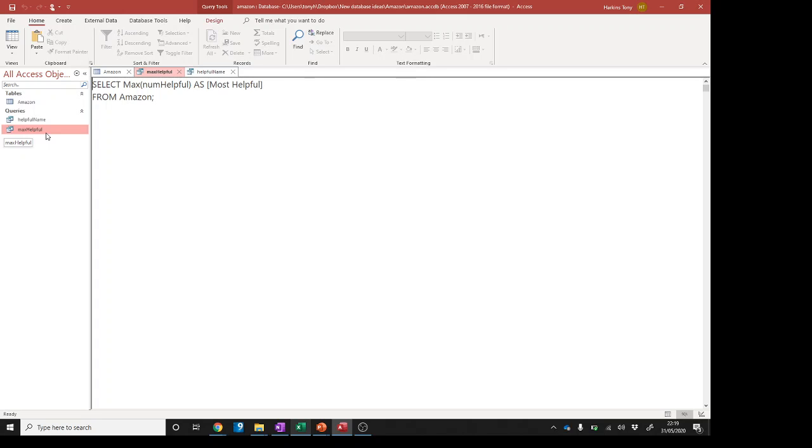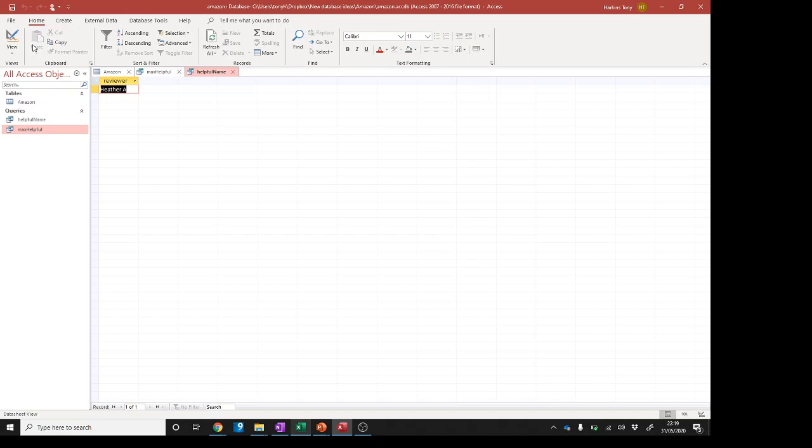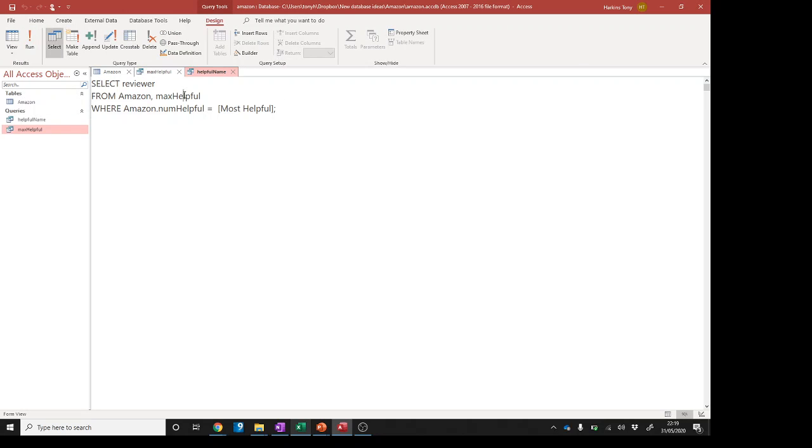Then, to find the name of the person, I had a second query that looks inside the Amazon table and the max helpful query, to say find the name of the reviewer from my database where the number of helpful is whatever the maximum I found in my first query. And when I run that code, I find the name that matches.